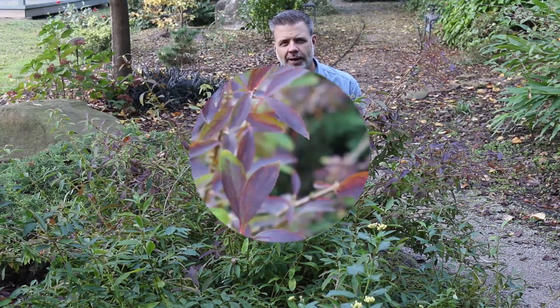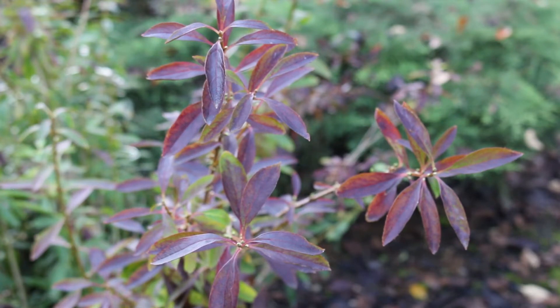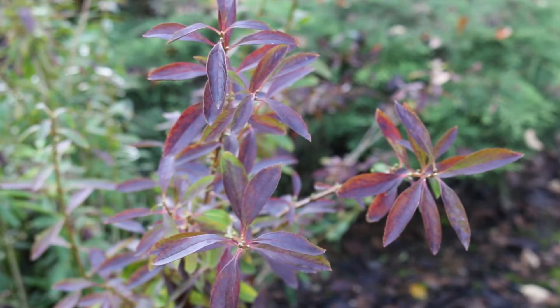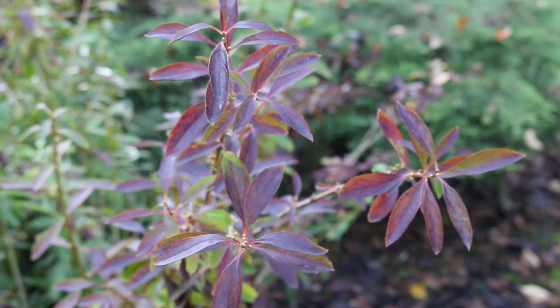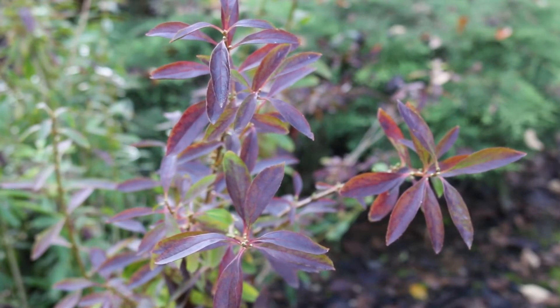Let's look a little bit closer at the leaves of this plant so we can learn how to identify it. A lot of the Forsythias on the market actually have hybrid parentage, and that makes it a little bit harder to identify because newer cultivars may incorporate other species of Forsythia that changes what the leaf looks like. That primarily happens with the outside edge or the leaf margin. Our very typical Forsythia × intermedia has a fairly toothed edge to the leaf, but it also can be quite entire.